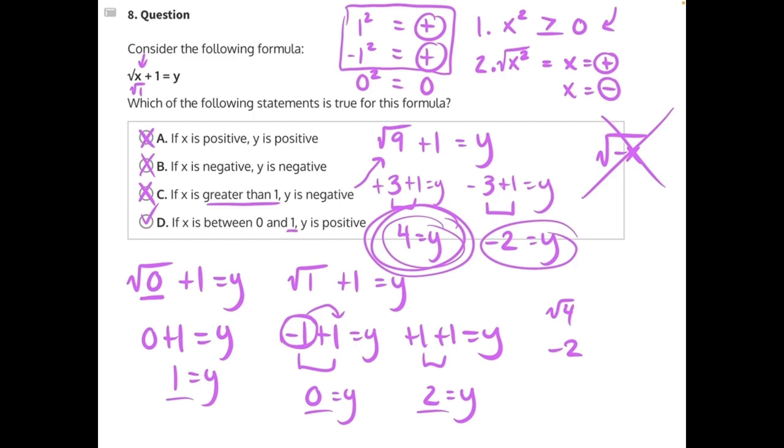Any other negative number, when we take the square root of 4 and we get negative 2 as one of our options, that plus 1 will give us negative 1. If we were to take the square root of 9, we'll get negative 3 plus 1, which will give us negative 2, so on and so forth. Negative 1 is the last negative number we can add to a positive 1 to get a non-negative result for y. So that is why this range works. From 0 to 1, for all of those values, y will be positive, making D our correct answer.